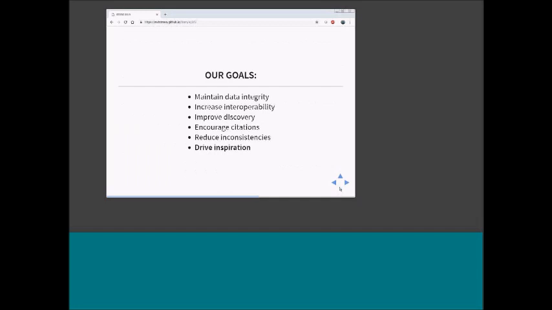Basically, the goals are just a couple things. We need to maintain the data integrity, increase interoperability where applicable, and importantly, let folks know why it's applicable or not interoperable. Improve our discovery, encourage citations, reduce inconsistencies, and drive inspiration. And the last piece I've folded in because of the fewer impediments we impose on end users to work with our data.